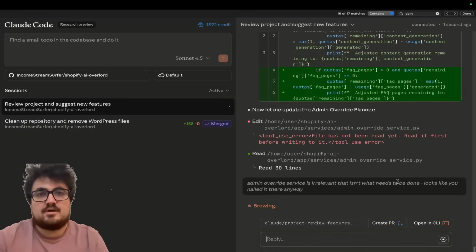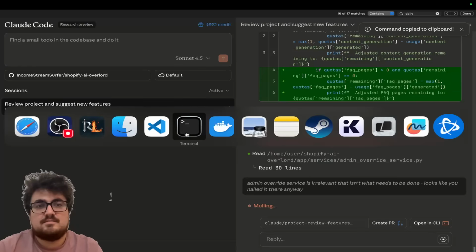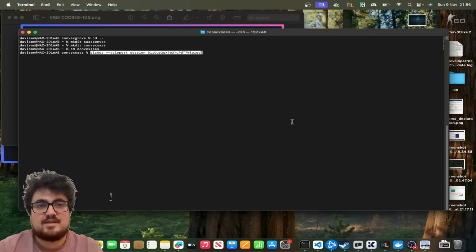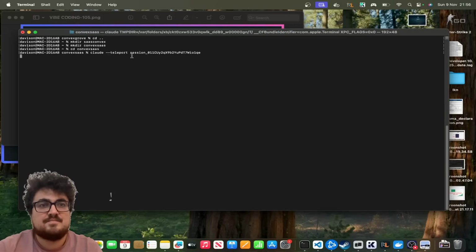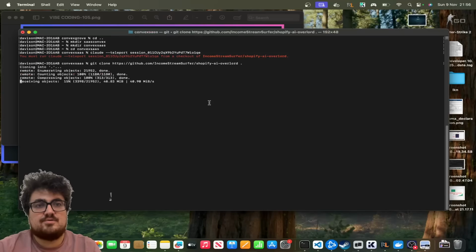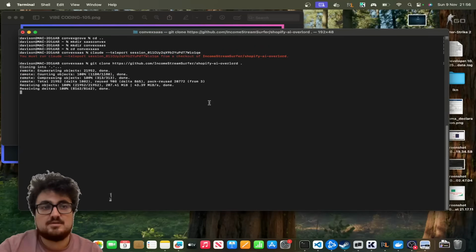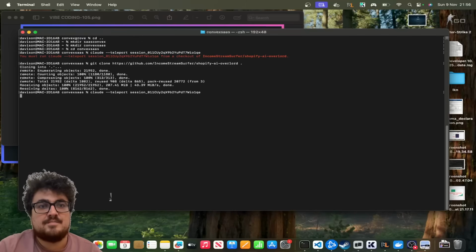Okay, guys, so what I'm going to do here, and I don't have high hopes for this at all, but if it has managed to code this already, that's absolutely crazy. So Claude teleport session, what? Oh. Okay, so let's clone the repo. It has actually got smaller. Normally it takes much longer to clone, so that's nice actually. Then we'll do a teleport here. Let's see if it works.